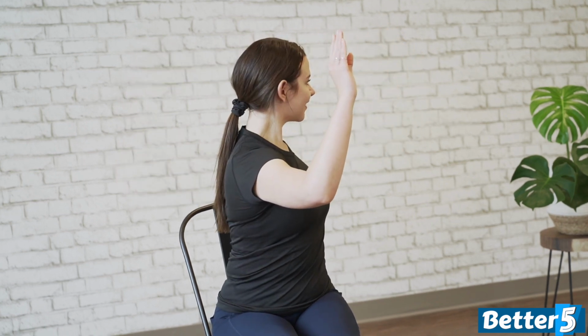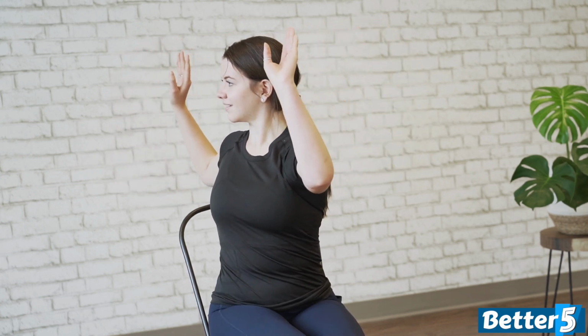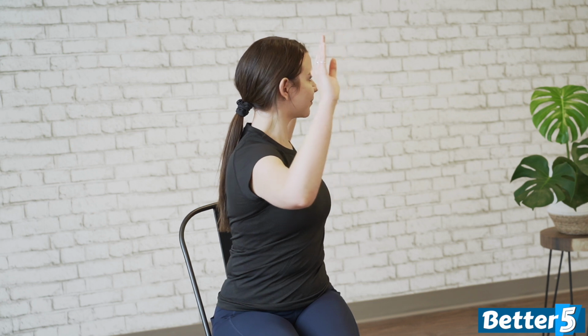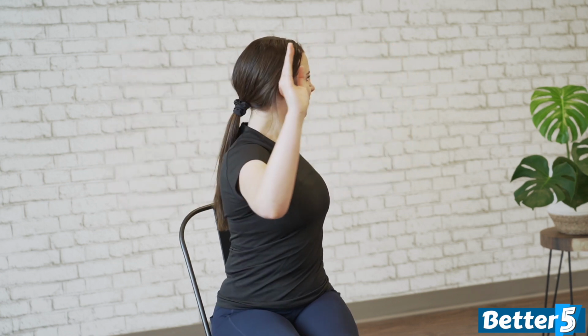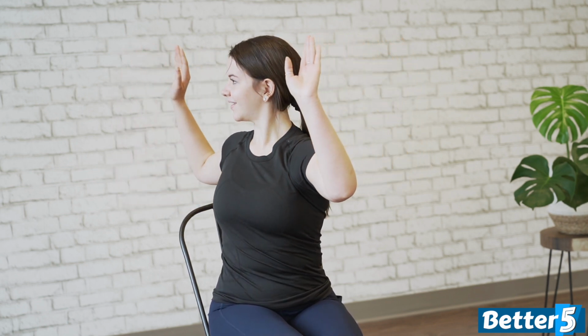Going one. Gentle, feel a stretch. Center. Other side, looking. And center. That's one. Center, that's two. Think of your elbow going to the back of the room. Three. Looking. Four. And don't be hard on yourself, you're just warming up. And one more. Good job.